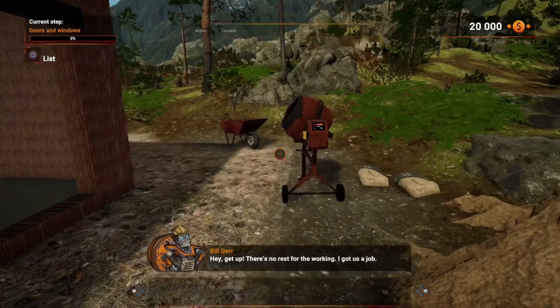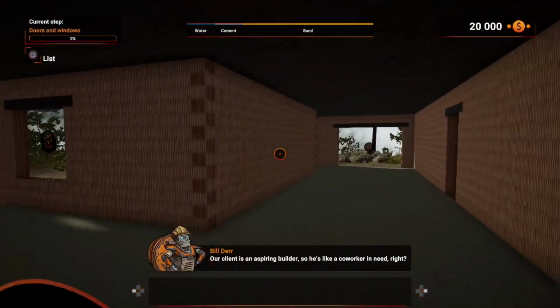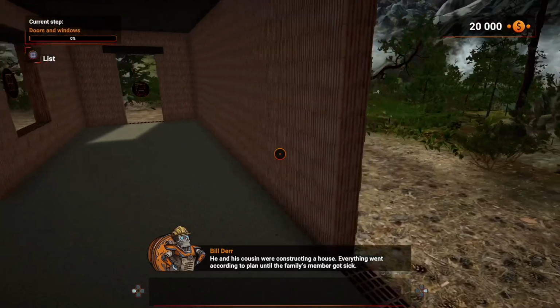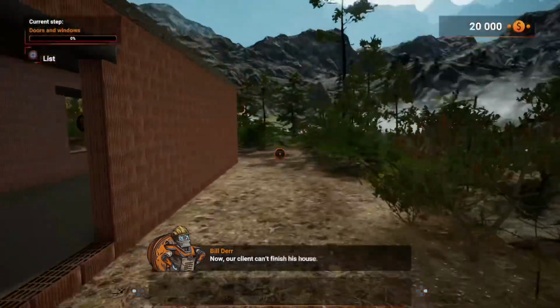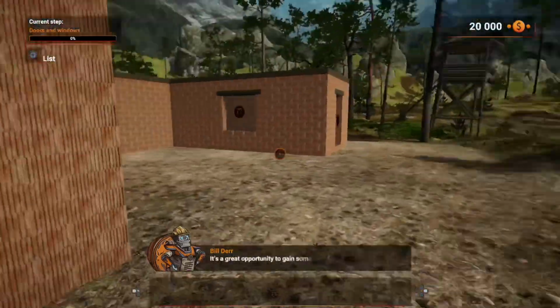Hey, get up. What's going on, build? Bill. I got us a job. Our client is an aspiring builder, so he's like, alrighty. A co-worker in need, right? He and his cousin were building a house similar to the other one. Everything went according to plan until a family member got sick. Now our client can't fix his house. Do you understand? We'll help him. Forest.